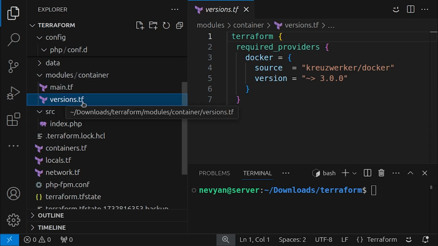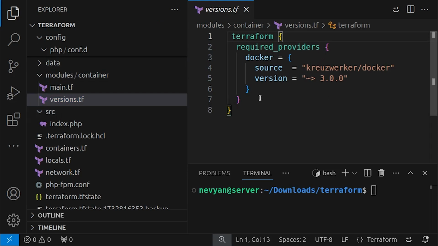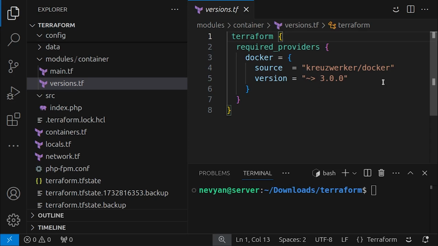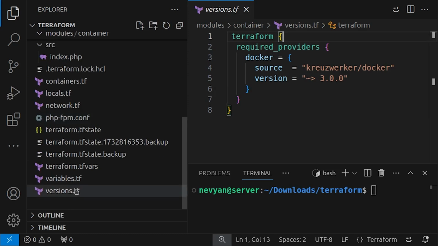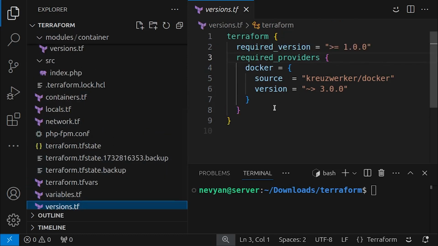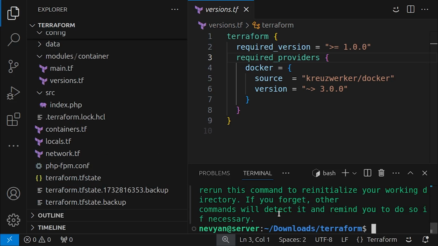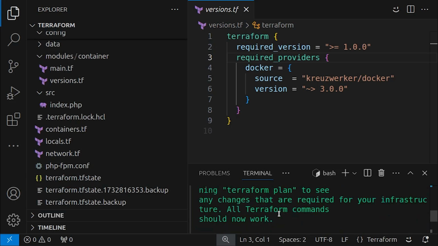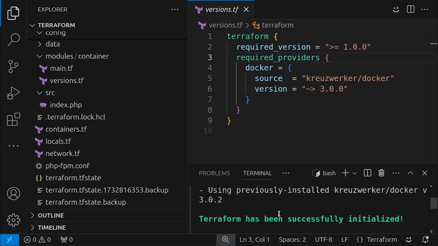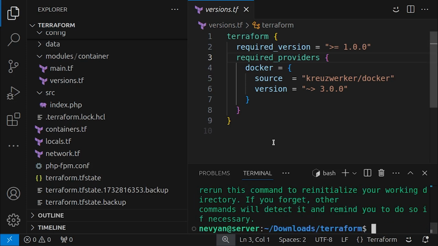Here, for example, if we take a look at the versions, we have providers defined inside, because the providers are allowing all those configurations to be read and executed on a compatible host. For example, here I've installed the Docker provider. It's installed in the modules as well as in the normal configuration outside of the modules. And by typing terraform init it will initiate those providers, install them, and they'll be ready to be used with terraform plan, apply, and destroy and other commands.